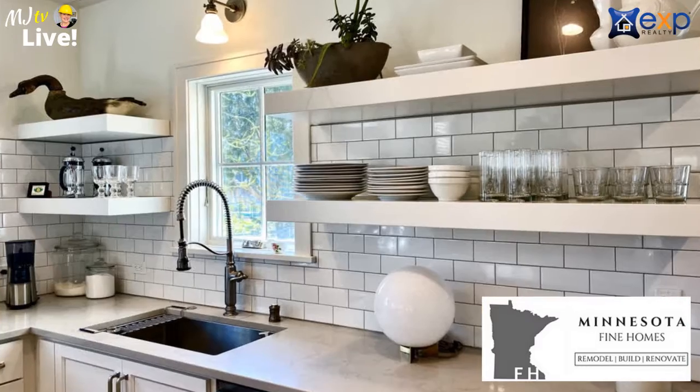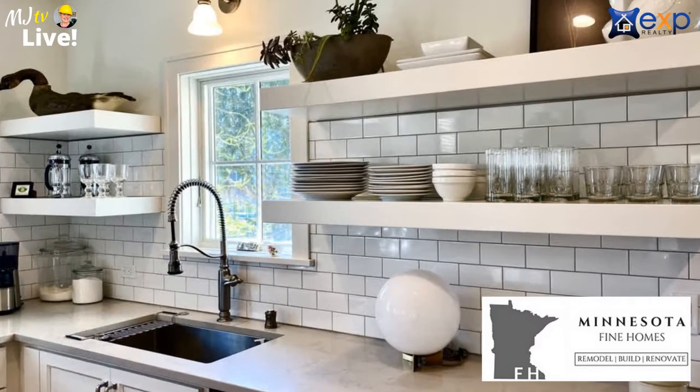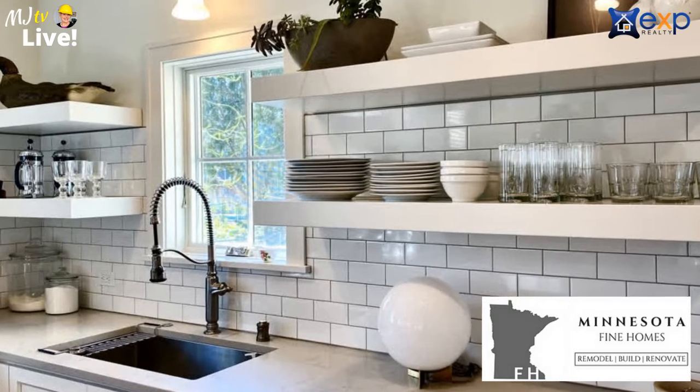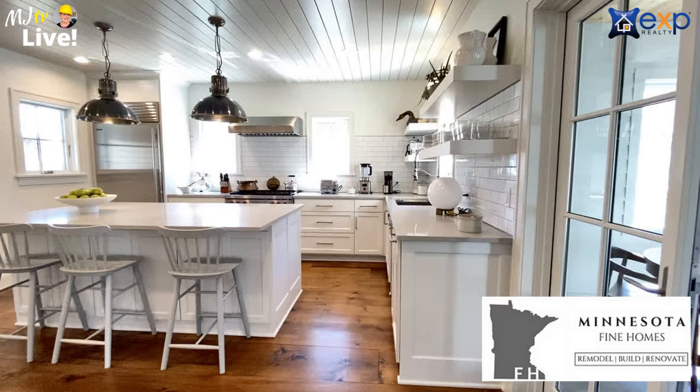And what I love in here is that you have the shelving over here. This is the first time I've ever seen people actually put plates and glasses on it. Usually they have a pot of something. Like, you know, how people live. Right. And then you have a whole wall of storage here. Correct. Can we open?